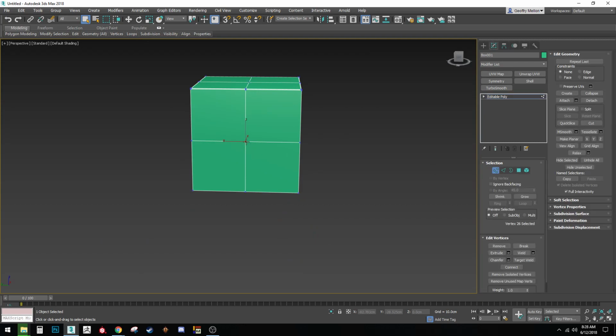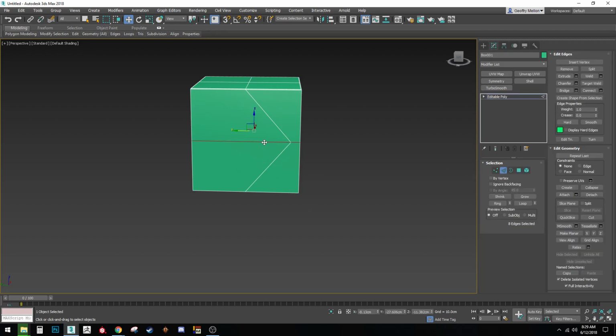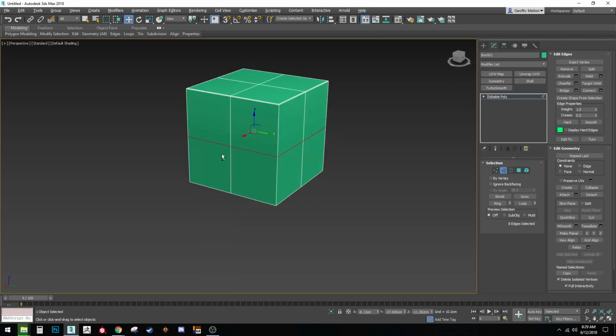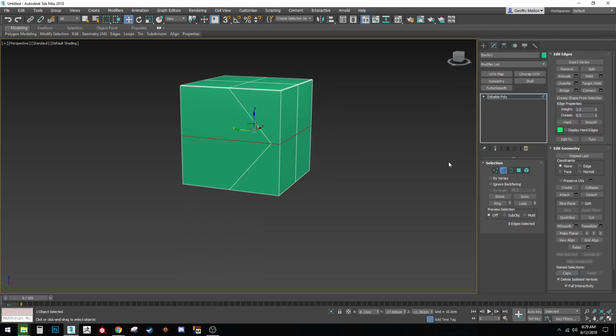Another use for it is if you want to do a nice curve on something and you have an editable poly. If I do a chamfer on an edge that's on a point, you know what it does on a point, it'll just do this again, which is not what I wanted. But if I want to make this a divided curve on this edge right here, all I have to do is go to Edge mode. And what I do is I grab this edge. If I double click it, it'll go all the way around. And I'll grab that edge, and then I say chamfer.